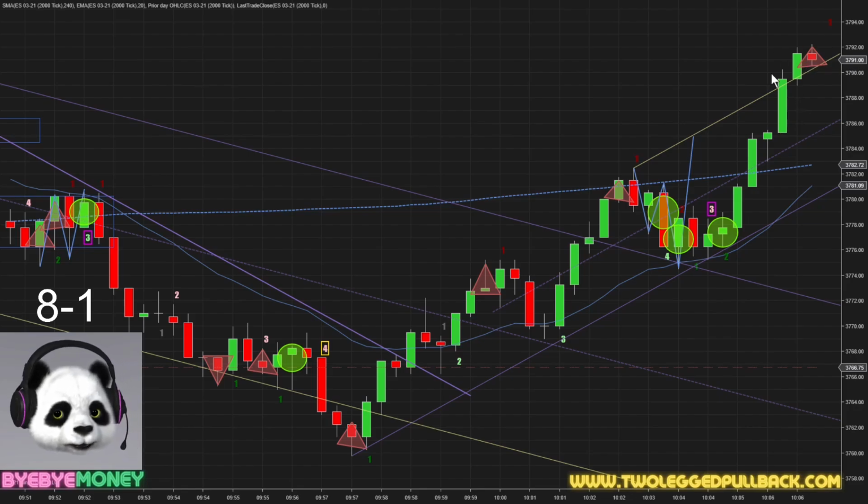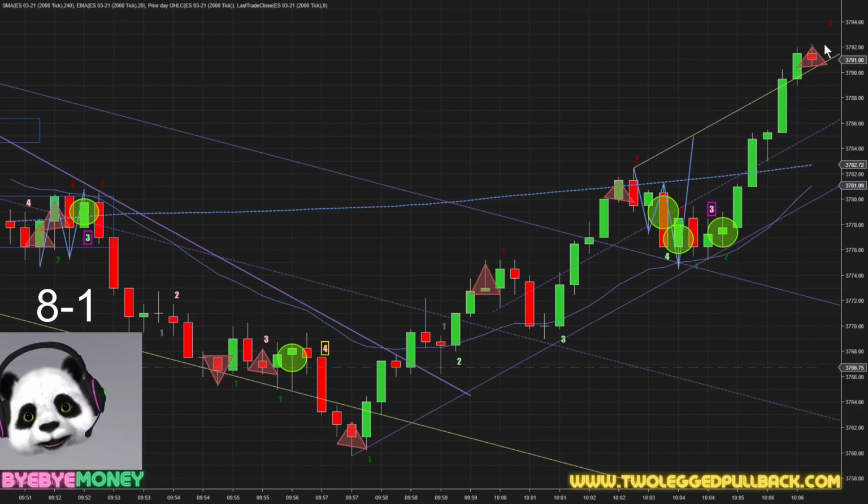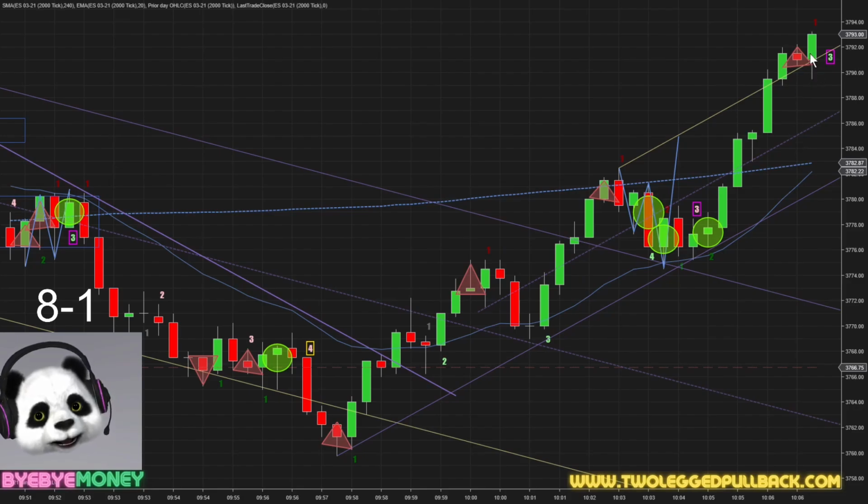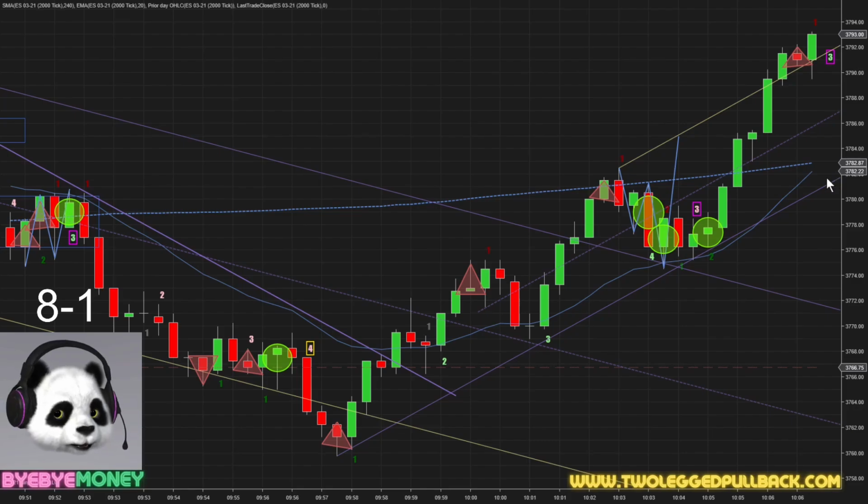You need more evidence that this is going to reverse, and this is not enough. You need more evidence that this buying pressure has stopped. That's not enough evidence for you. And that's exactly why you don't take that short, because this traps you out, as you can see here. So good thing we didn't take that trade.